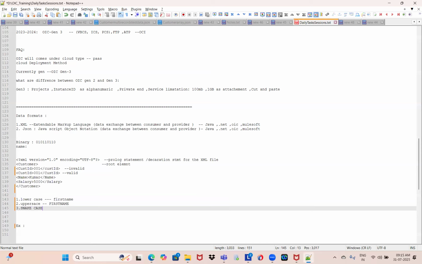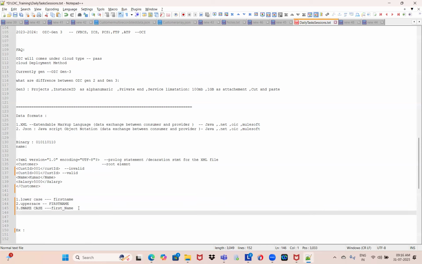snake case. Snake case means, for example, first with an underscore and then some name. We can have an underscore. It's a snake case. And the fourth one is Pascal case.